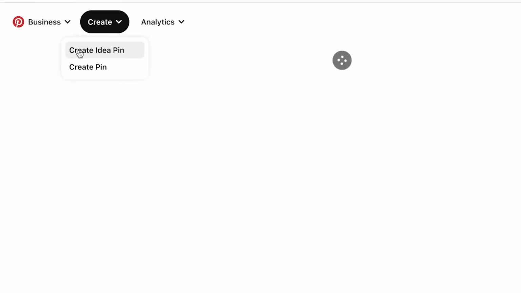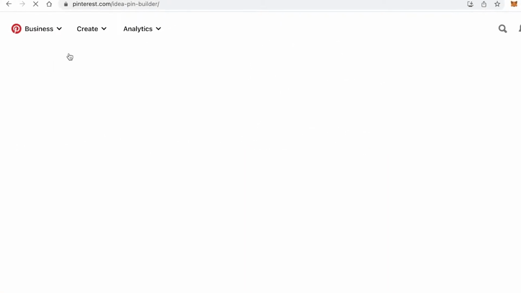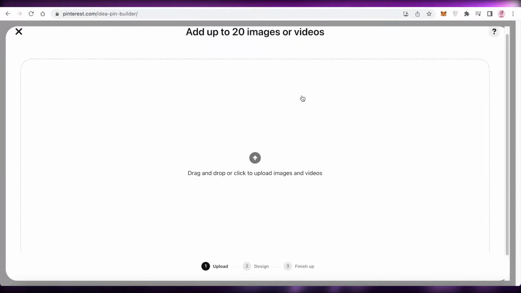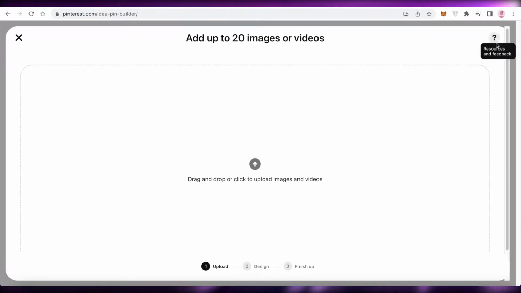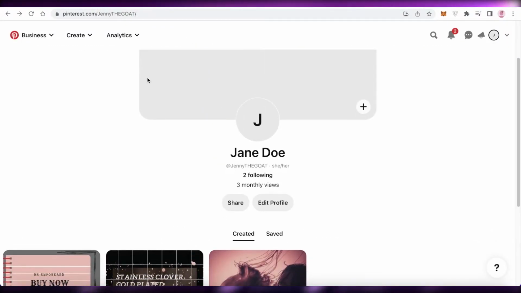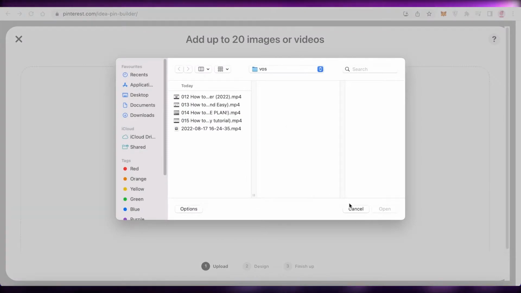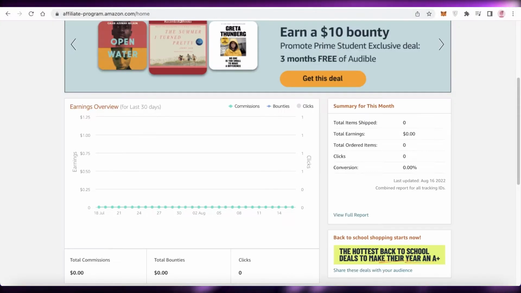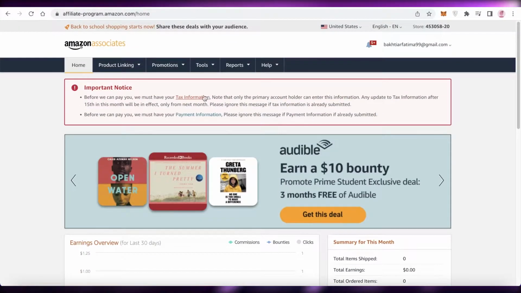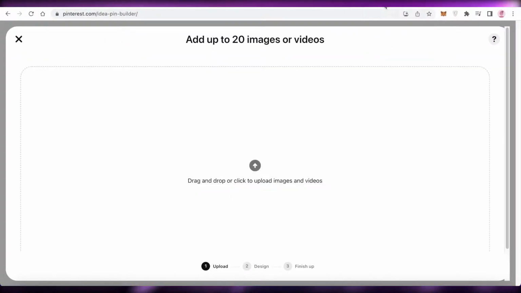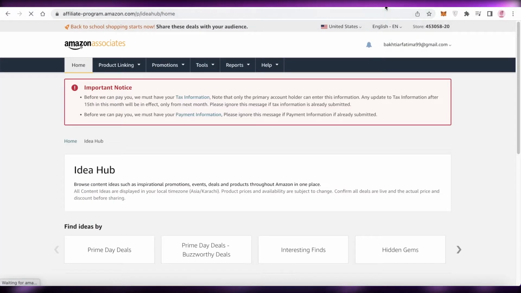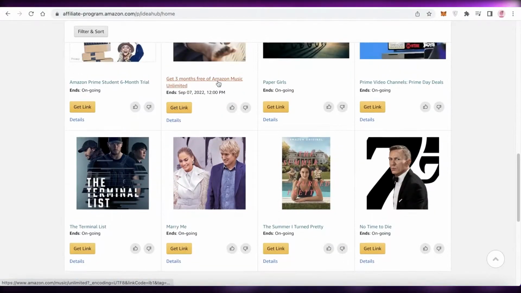And you can click on create idea pin over here, which is a new item in Pinterest, where you can drop multiple images, which could serve as a mood board. So you can create an idea pin, click on create new, and then upload all of the images together for your different products that you're looking to promote, which could be along the lines of, hey, top Amazon products that are available, or Amazon essentials that you need, the best things on Amazon, things like that.